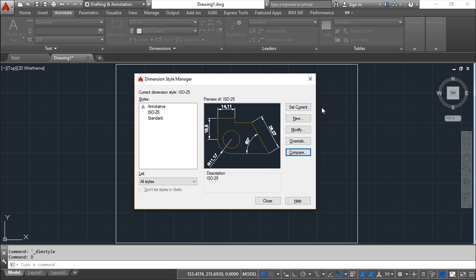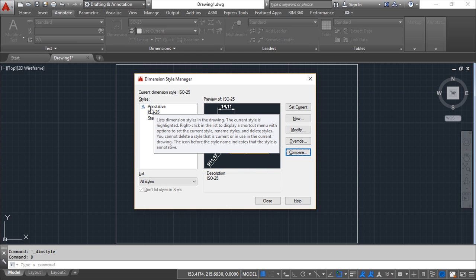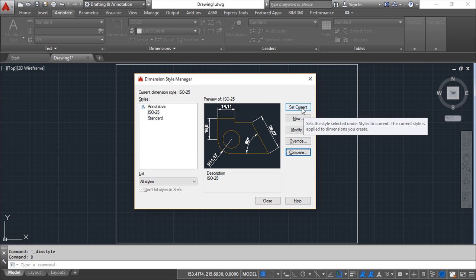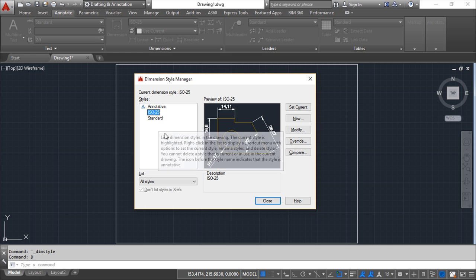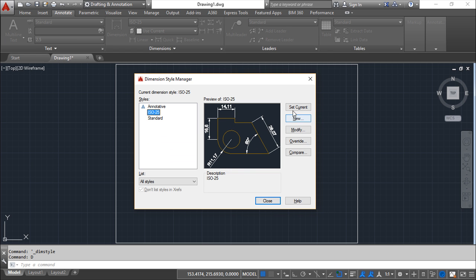And, as with other things inside AutoCAD, you should have one dimension style that is active. So you select one of the styles in your list and click Set Current.